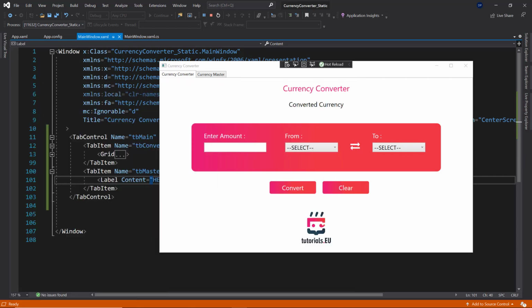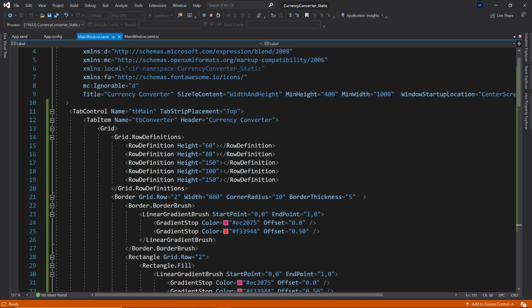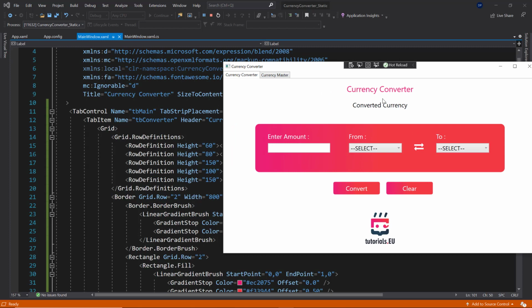Okay, so how do we get that? Well, I'm just going to paste it in from my website because I'm going to go through the code. You could of course try to build up everything manually, because basically you can cheat and you can learn from this. Okay, so I will give you a little bit of an instruction on how to do it. So what you can see here is we had 1, 2, 3, 4, 5 rows. Okay, so the currency converted text is 1, converted currency including this other text, this is row 2. Then we have this row in which we have this box here, a row in which we have these texts here, and then we have the row with the icon.